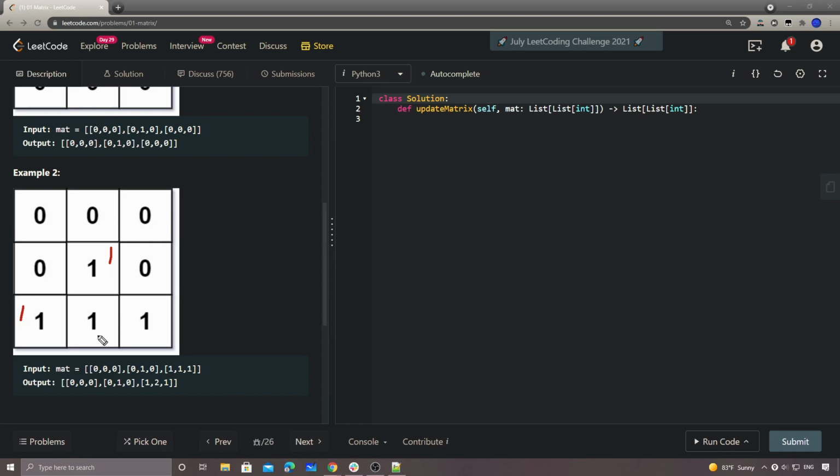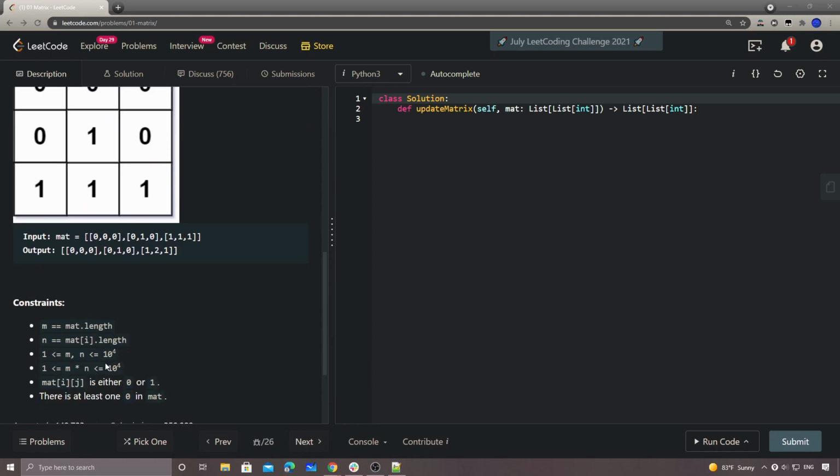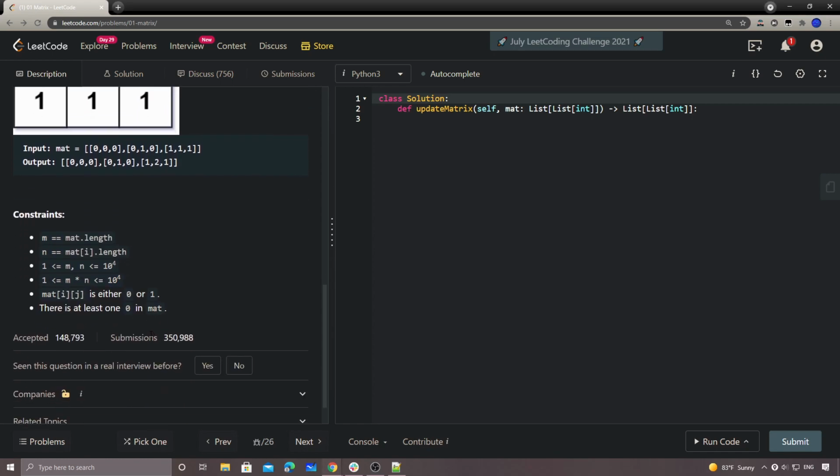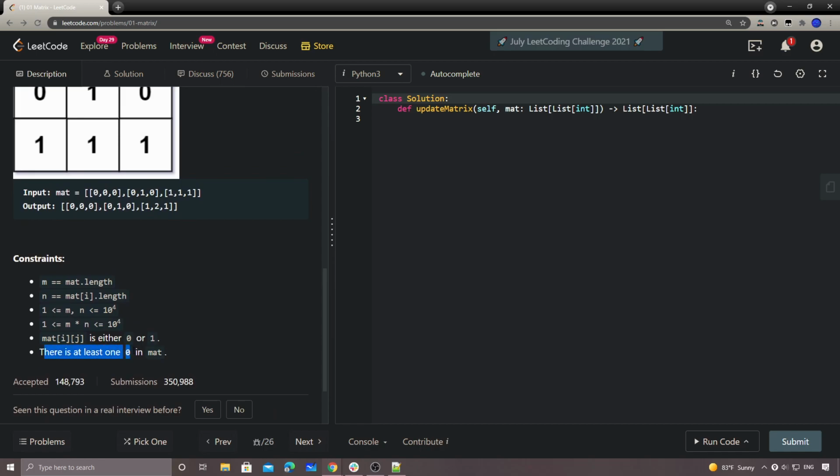For this one it is 2, because the nearest 0 is either this one or this one, and the distance is 2. And for this one it is 1. So that's it. The constraints are up to 10 to the power of 4, and there is at least one 0 in the matrix.